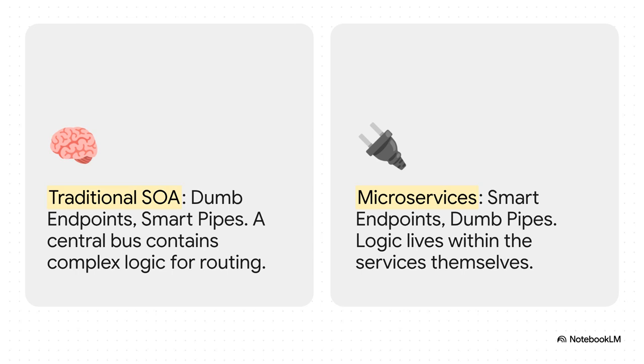Okay, now this is a really important concept, how these services actually talk to each other. Older architectures often use what we call smart pipes. Think of it like a really complex, centralized post office that's in charge of routing, translating, and managing every single message. It's a huge bottleneck. Microservices flip that on its head. They use dumb pipes, just simple, standard ways of communicating, like a basic web API. All the smarts, all the logic, lives inside the services themselves. This keeps the communication simple and makes the whole system much more flexible.